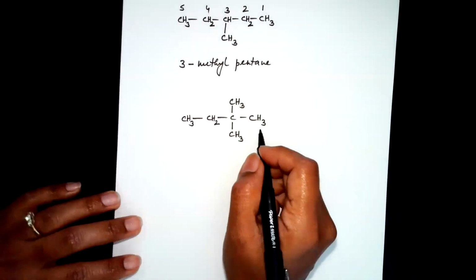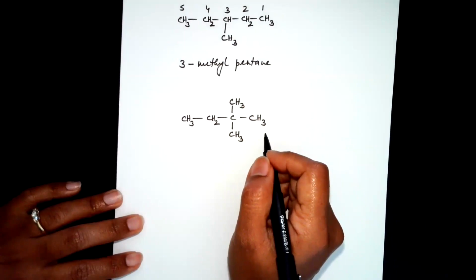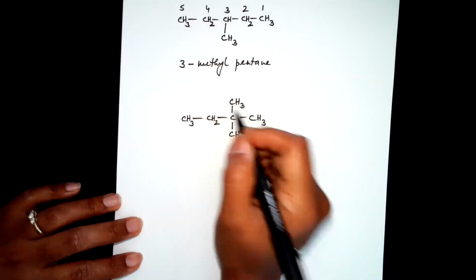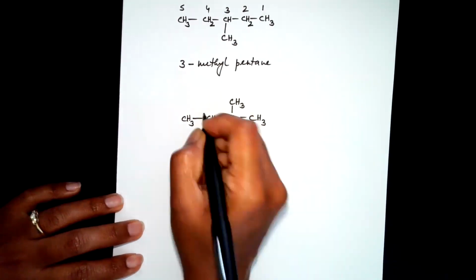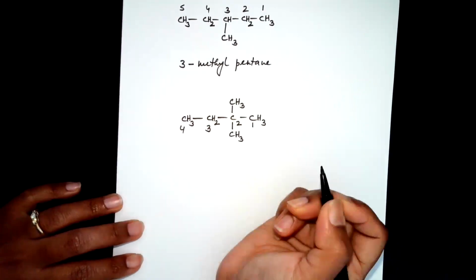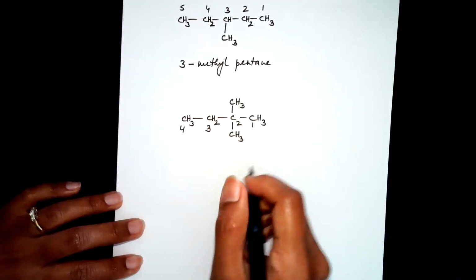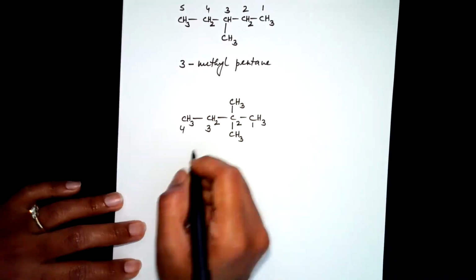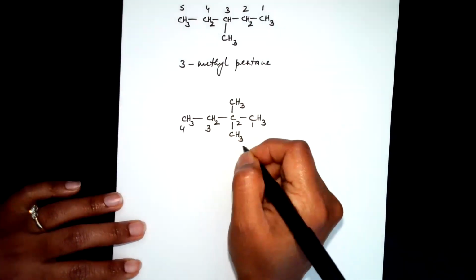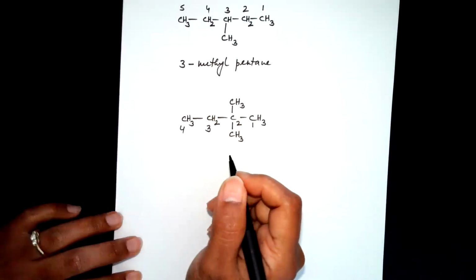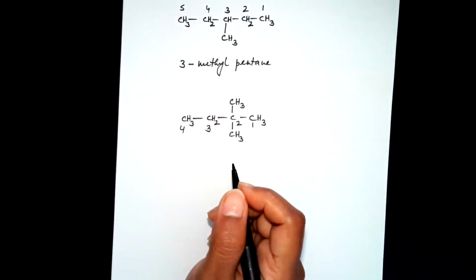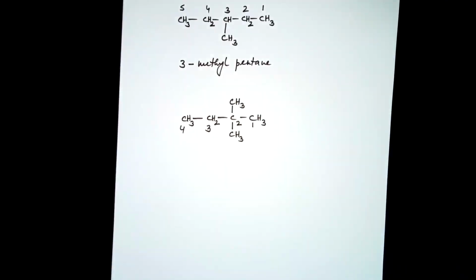My longest carbon chain is now a butane. I also have to number in a way that my substituents get the lowest possible numbering. So I could do carbon 1, carbon 2, carbon 3, carbon 4, and then we would have to write down the name. So at carbon 2, I have 2 methyl groups. Now, IUPAC nomenclature requires you to write down all substituents present in that position.